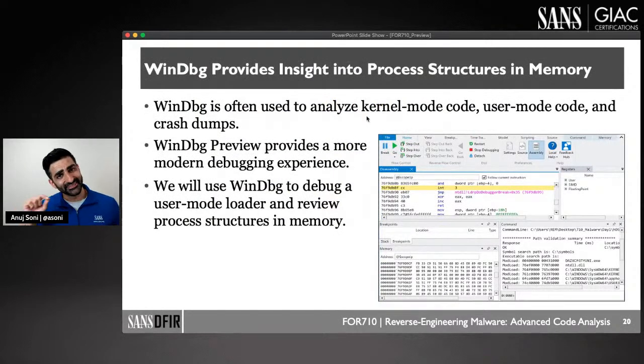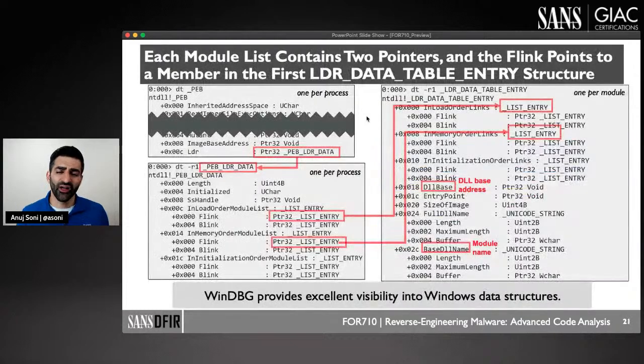Now, in order to dig into API hashing, what you'll find is that it interacts typically with the PEB, the process environment block, as it iterates over DLLs loaded in memory and tries to actually identify the function it's trying to call. So we are, as I mentioned, going to talk about WinDbg. You'll have an opportunity to use WinDbg Preview. I will talk about the various commands, how to set breakpoints, how to interrogate memory using WinDbg, with the ultimate goal of understanding the details of structures in memory.